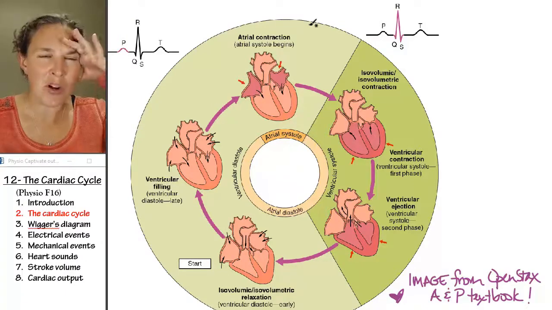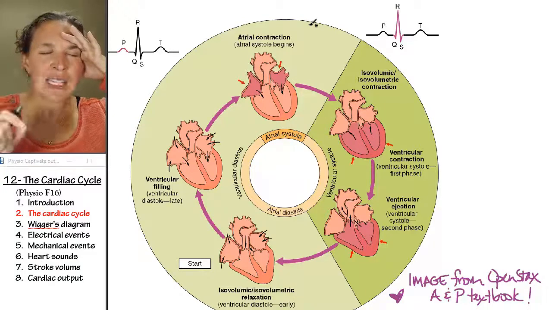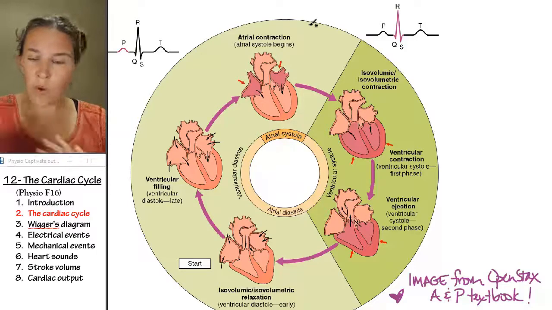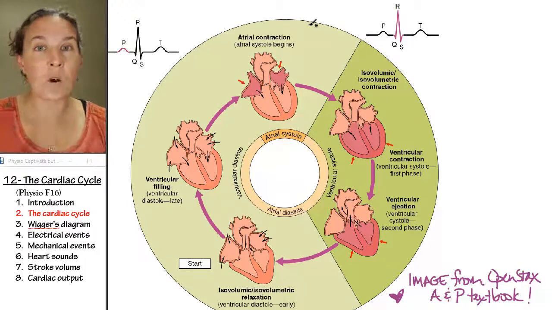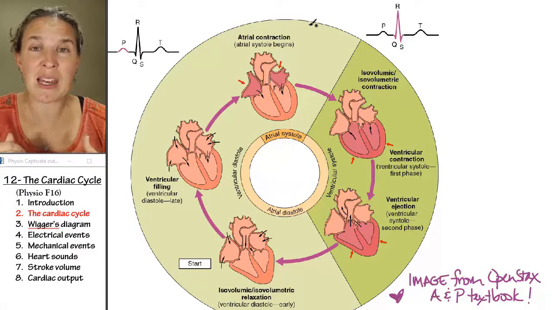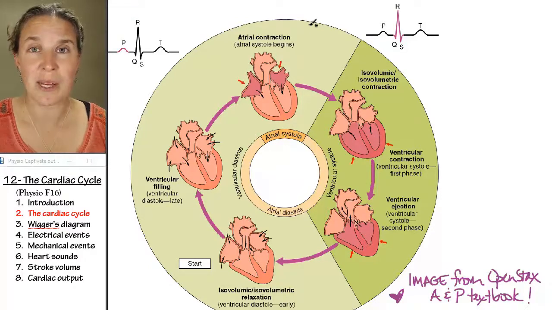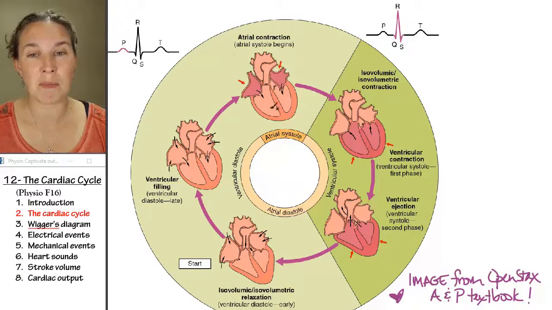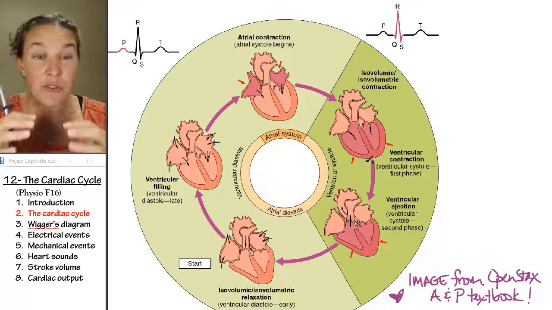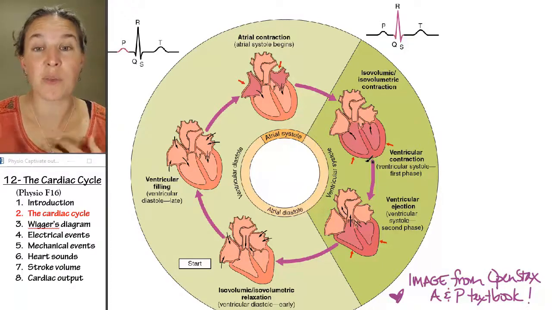And remember, we've got that little thin thread of autorhythmic tissue going through the whole heart, and that coordinates beating. But most of the heart is made of contractile muscle tissue. 99% of it is contractile muscle tissue. So all of this pinkish stuff you see around the edges, that's all contractile stuff with a little thread of autorhythmic cells going through there.